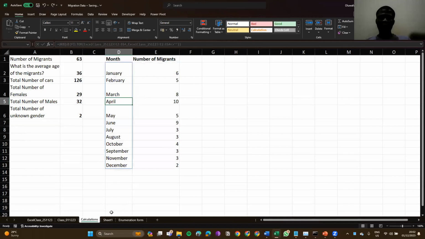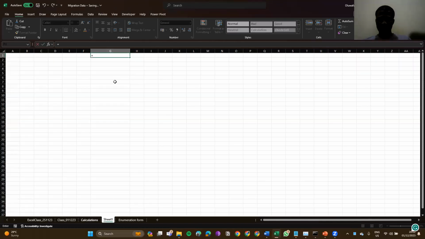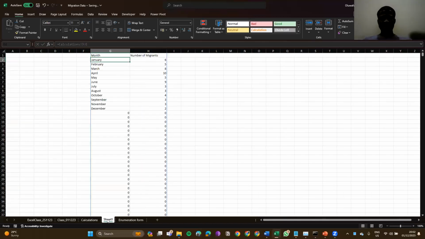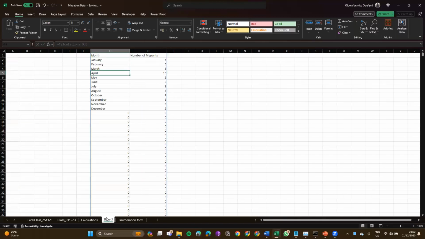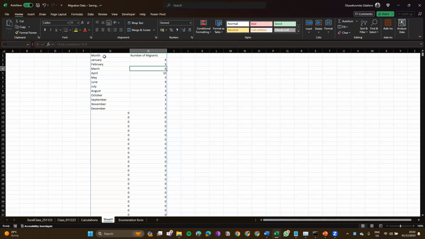I can use the equal to sign, and then just highlight these two columns, click enter, and bring it here. So you can see month, number of migrants, January, February, March, and so on. It automatically has pulled the data in.